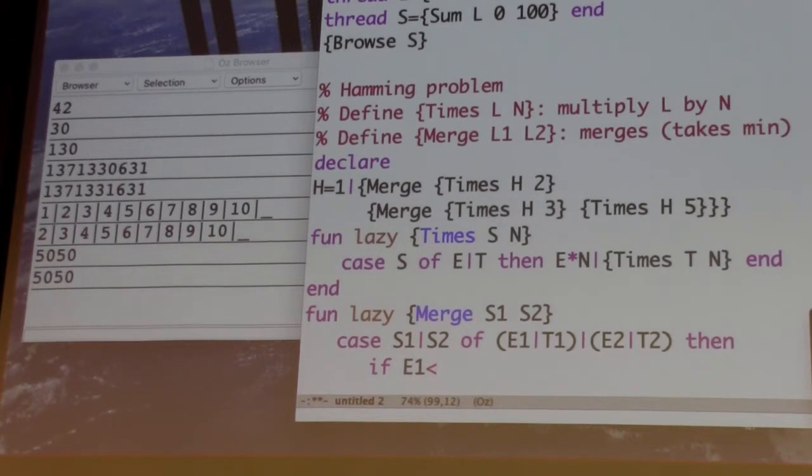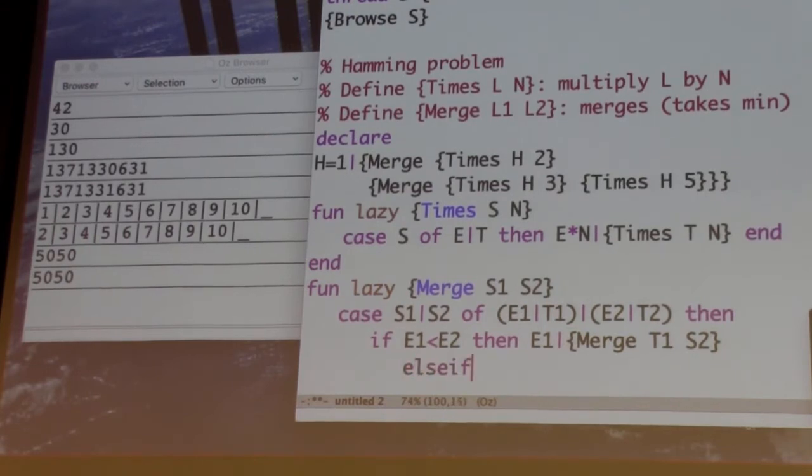If E1 is less than E2, then E1 goes to the output, followed by merge of, so I've taken E1, so I put T1, S2. If E1 is greater than E2, then E2 goes to the output, the smallest one, and I keep S1 and I go to T2.